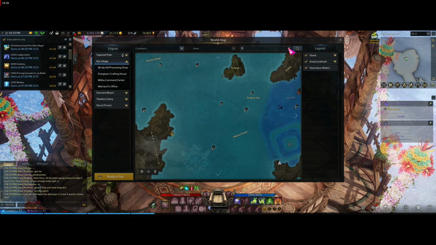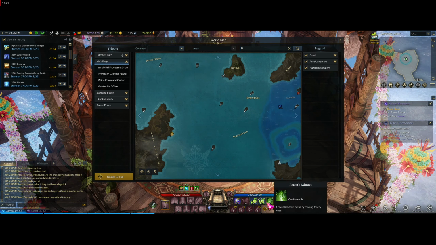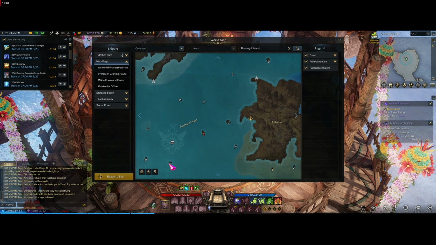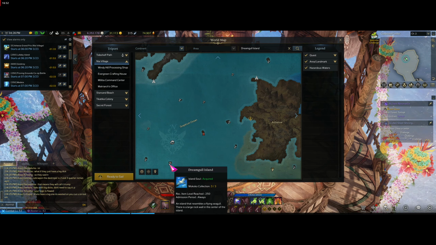And then you'll be doing this at least 3 times for the Forest Minuet song, which we then go to our next island, Dreamgull Island. And this is all part of the tier 1 gearing process. So once you are doing this, these 2 islands are pretty much, you will be doing them anyway, so you might as well get the 2 island tokens with them.